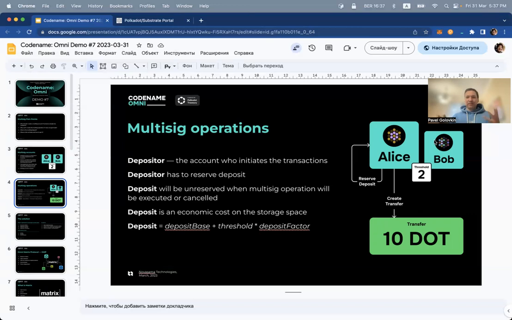So the execution itself takes the same time as a usual transaction, but the signing process may be really, really long. So have I answered your question? Yes, you're right. It's block calculation.